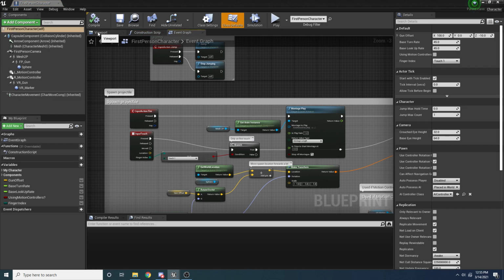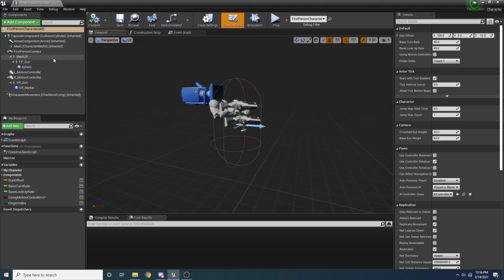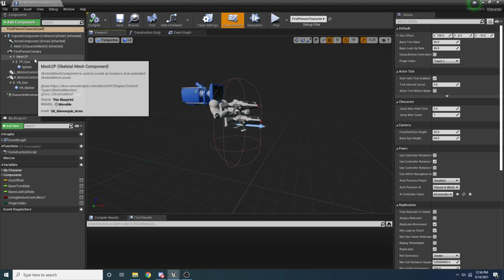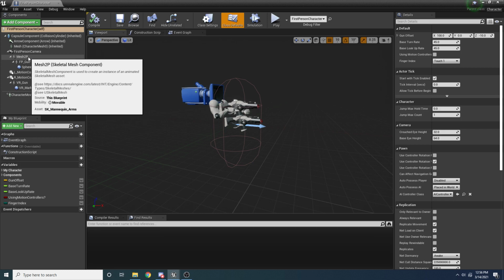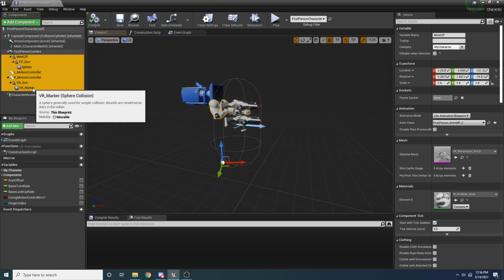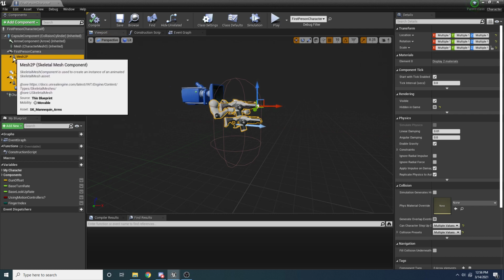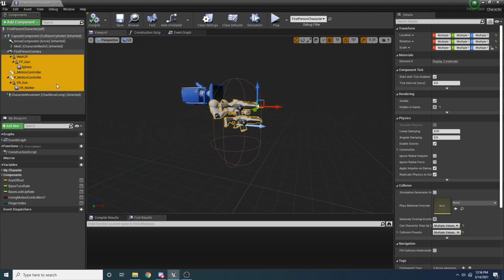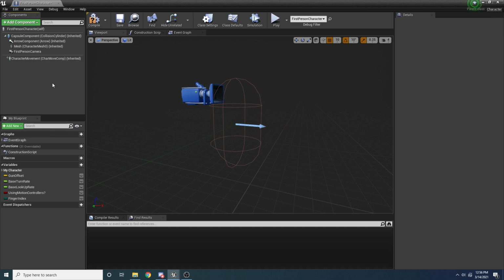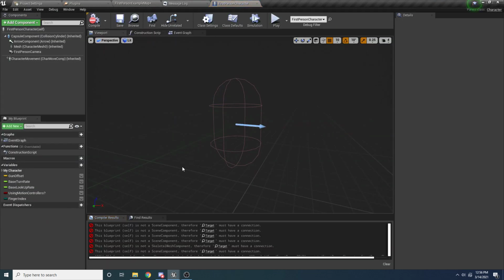If you go to the viewport tab, we want to make some modifications. Since I'm not doing this in VR, I'm going to delete everything below the first person camera. I'm going to select it all and then hit delete. We'll be adding back the gun in a second. It's going to give us a lot of errors, but don't worry about those right now.